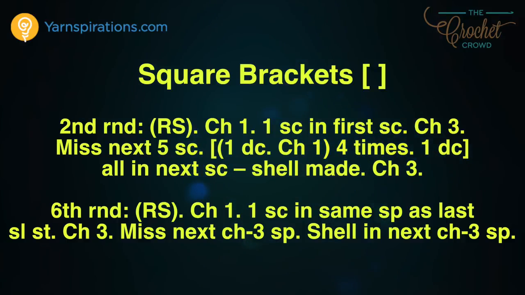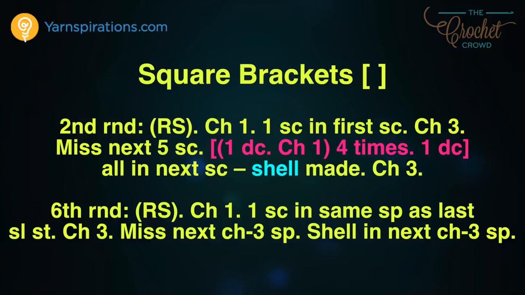Let me explain. So we see that 1 double crochet, chain 1 4 times is a repeat. So we know this has to be done 4 times. And because it's already in the round brackets, we have to complete that set of instruction first, repeating 4 times, before going ahead and doing the final 1 double crochet. So the square bracket is defining the group as a shell. So the next time you see the word shell in the instructions, everything inside the square brackets is the definition of what that shell is.